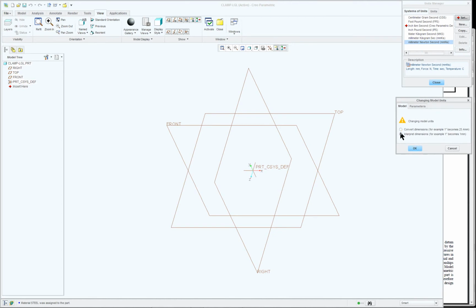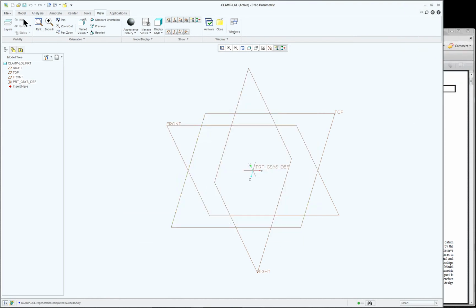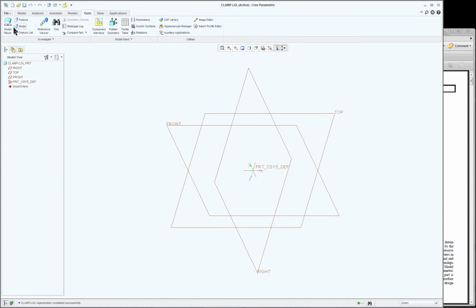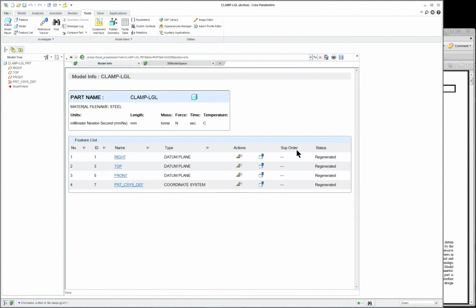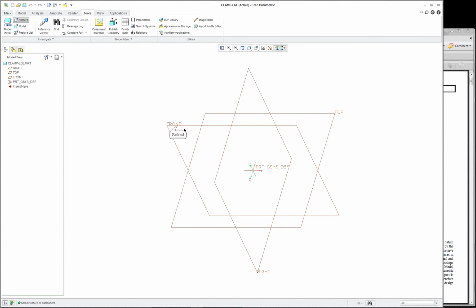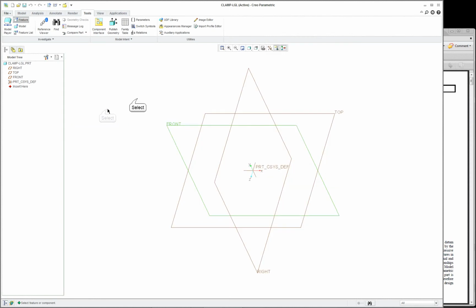You can choose either one of these, but in most cases, in order to avoid any problems, select the bottom one. Close. Close. And if we go into Tools and click on Feature for information, we may have to open up the panel. Let's choose Model. Shows we have millimeters and we have steel set. I accidentally told you to do the feature. If you do the feature, you've got to select something. So that will tell you that this is a datum plane if you do it that way. Select one item at a time.